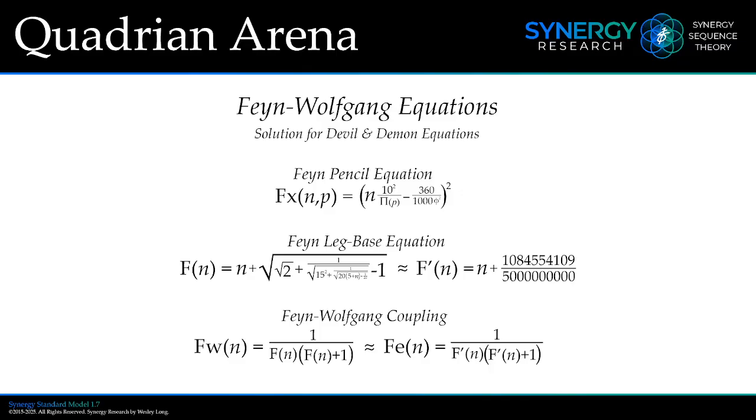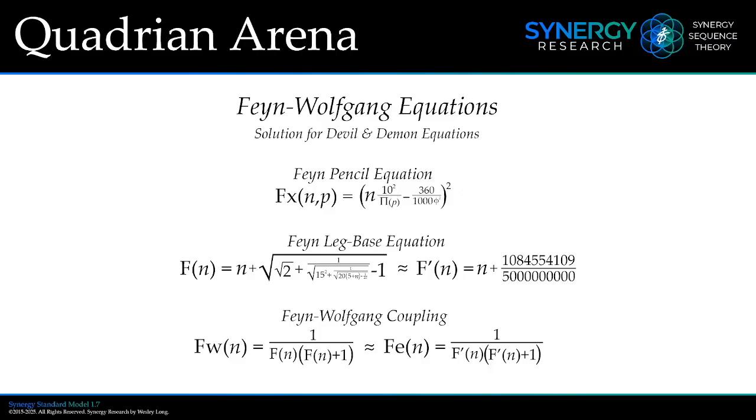Fine leg-base equation. This is where the structural core lives. F of n equals n plus 2 plus frac 150 while 5 1. This elegantly complex nesting gives us a symbolic irrational offset, the same form as Fn equals n plus frac 10055419. These two forms, irrational and rational, produce nearly identical results. Their purpose? They anchor the leg and base ratios of the Feynman and Wolfgang triangles, forming the lengths used in triangle ABC to derive fine structure and other physical proportions. This is where 11.21691821 originates.